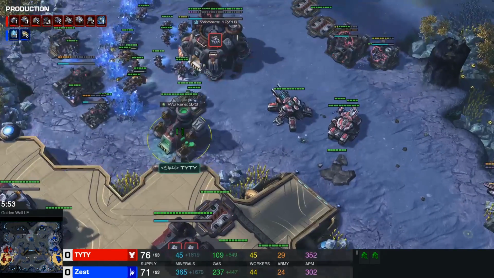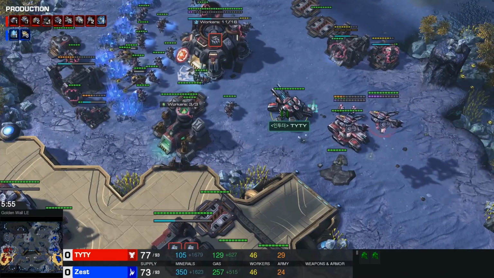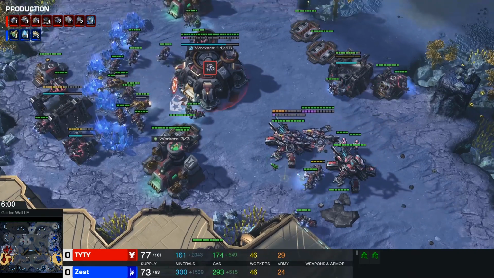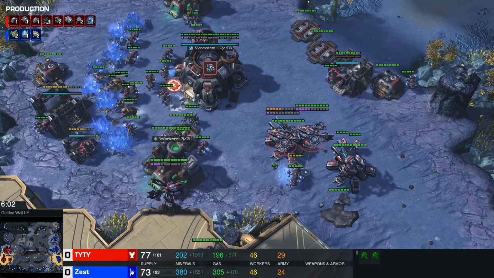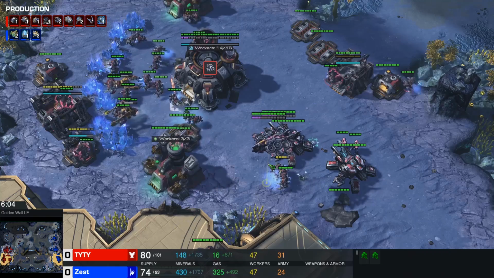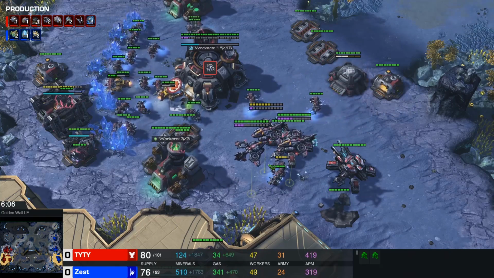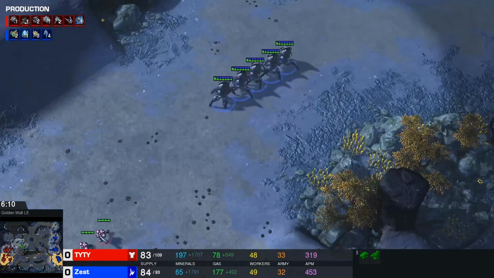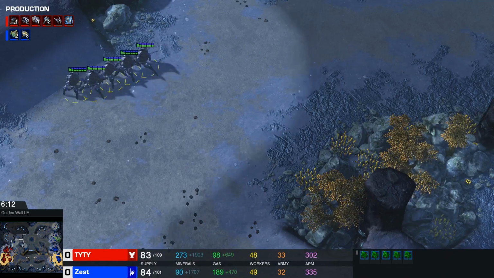This is the kind of position where if you follow up with bio, you're gonna be in such a good spot, honestly. Because with bio, you're just gonna be able to kill your opponent after killing 10 workers in the early game. If you have a decent bio follow-up, majority of the time you're just going to be able to kill your opponent immediately. Now, Zest is across the map with his 5-6 stalkers.